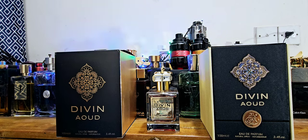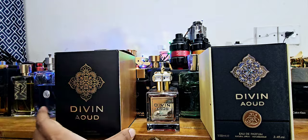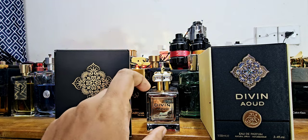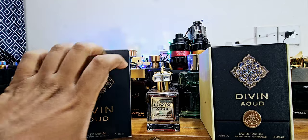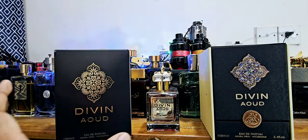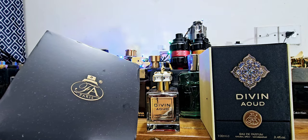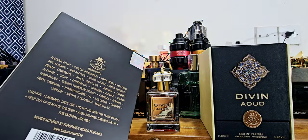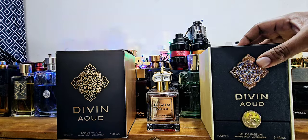It has a huge packaging — I don't have much space, it's already out of the edge. The box looks massive. Personally, for this size of bottle, this kind of big packaging is not needed. Perhaps they wanted to show a little more class or posh, but half the box size would be great. These are cumbersome — I'm not a big fan of big packaging and I'm probably going to throw them out.